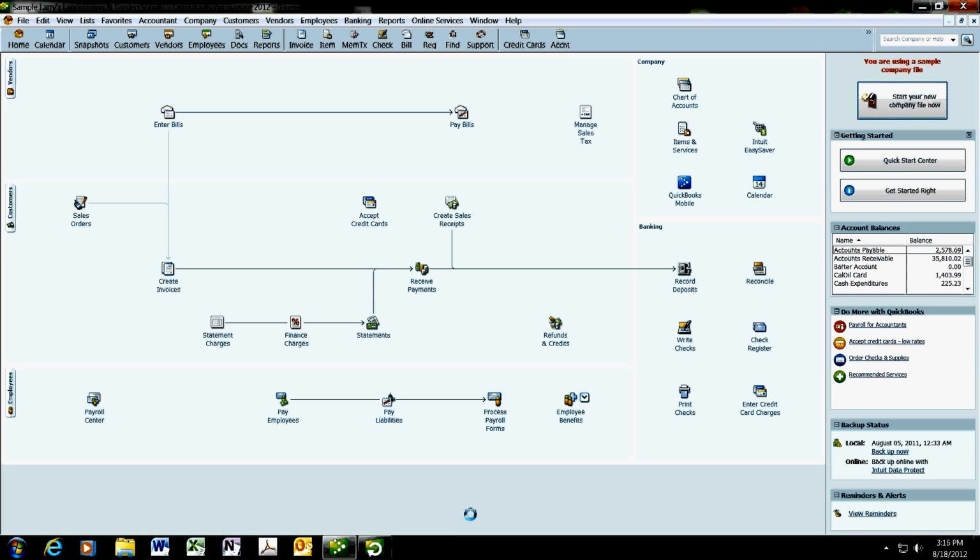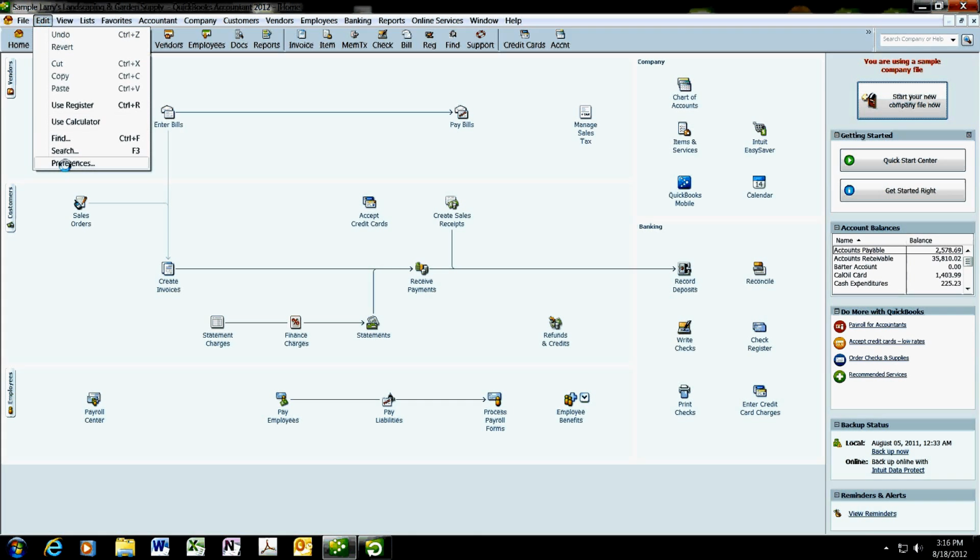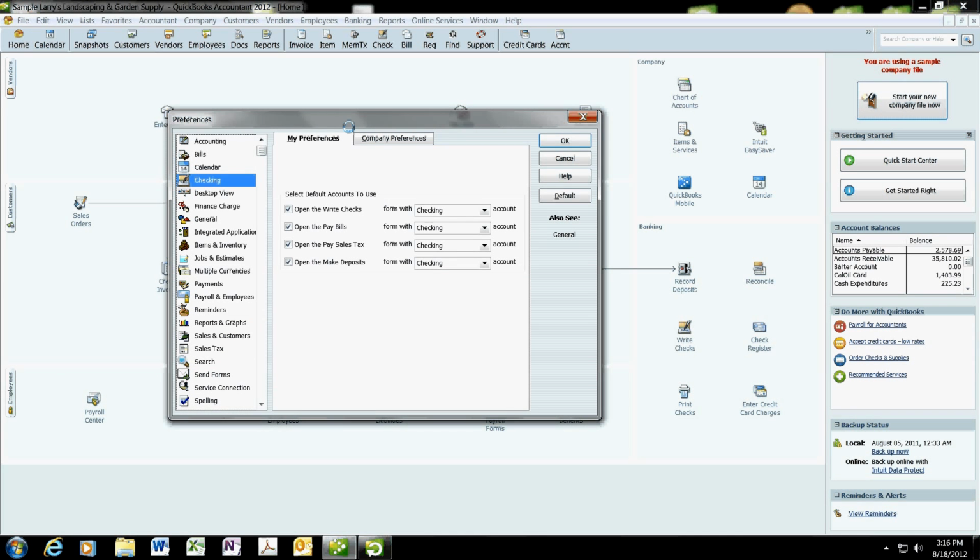I am a certified QuickBooks Pro Advisor, and today I would like to show you how to set preferences in QuickBooks. This is an important step to take before you begin working on your company file because the preferences tell QuickBooks how your company will operate, and it also determines what icons are going to appear on your home page here. Now the way we get to preferences is you go up to the toolbar and click on Edit, scroll down to Preferences, and then this dialog box appears.